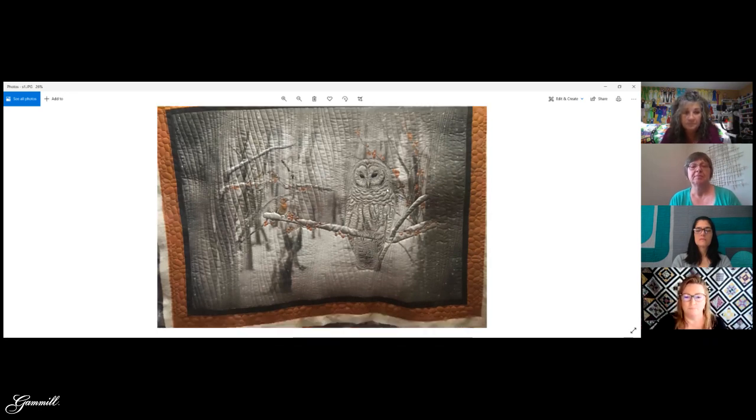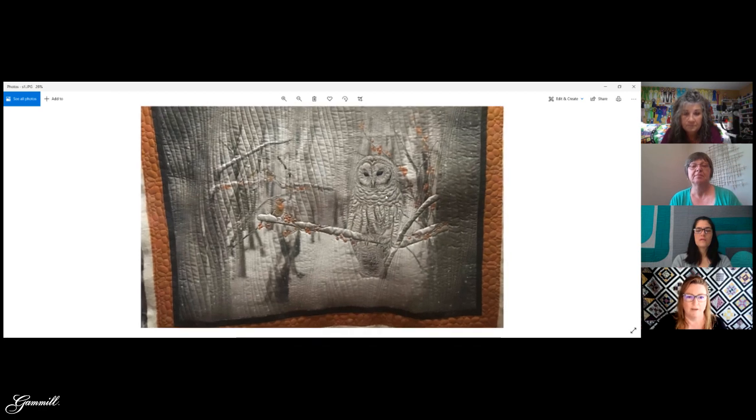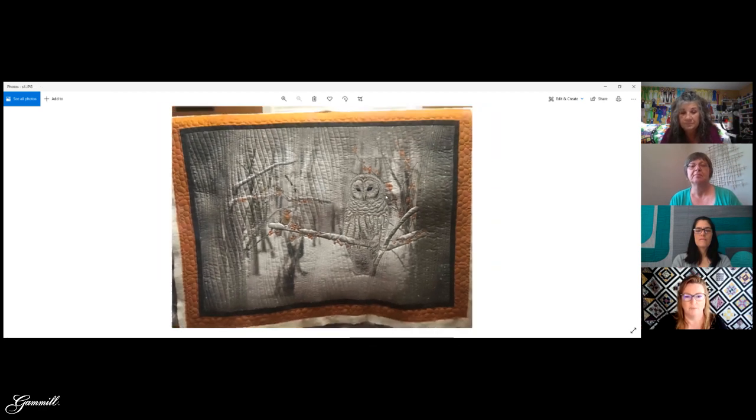And yeah, I was really happy how that turned out, because a lot of times you don't know how to quilt panels. Like, would you outline all the branches? Obviously I chose some foreground elements that I wanted to separate, and I outlined the bird and this main branch that the owl's sitting on, but everything else I just wanted to not compete with it. So lines are great with the trees. Yeah, I was really happy with that.